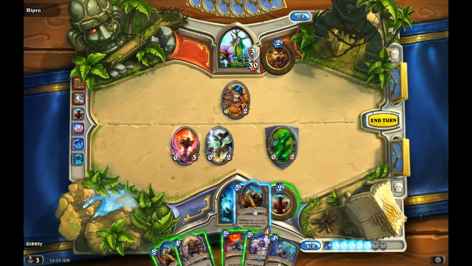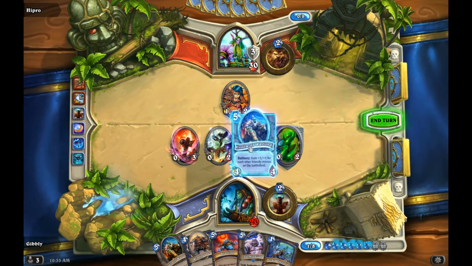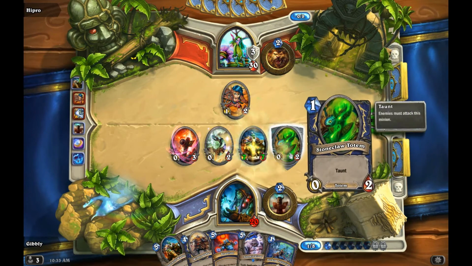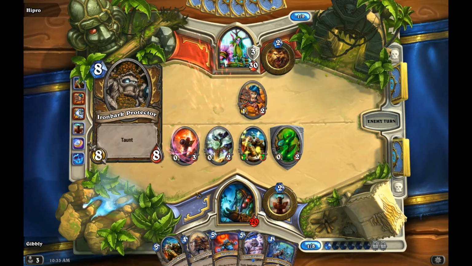Also, he uses his last Starfire on my creature. So that makes it so my Frostwolf Warlord is protected. He's now a 7/7 creature because he gets +1 attack and health per friendly minion on the field. So it becomes a really large threat.